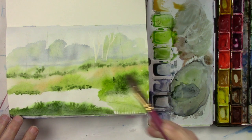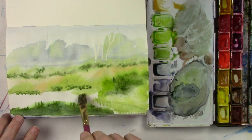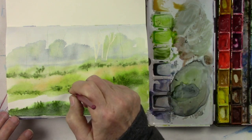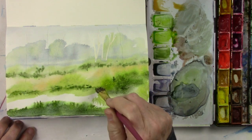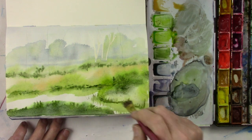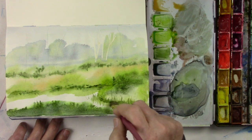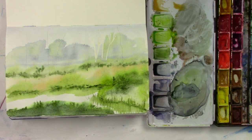I just took a little bit out with a cloth to lighten that area a little bit. I'm using the foliage brush again — it's very hairy, when you wet it it doesn't stick together or form a nice chiseled edge, it's always splayed apart and it's great for foliage and grasses. I'm putting some grasses in, and always remember along the water you have to put your reflection in — same color and action, but in the opposite direction.